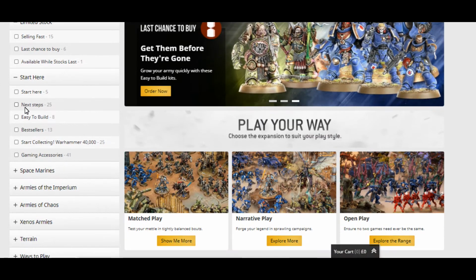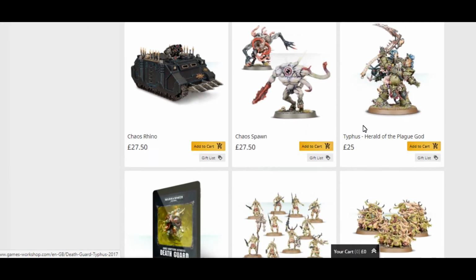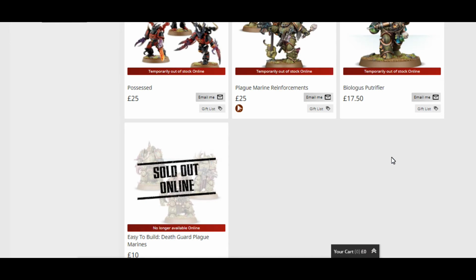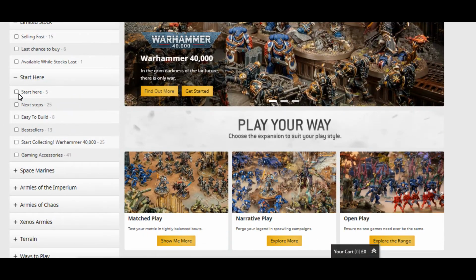However, if you go to the web store today and go to Death Guard, and it's the same if you go into Start Here and Space Marines, where No Fear and also First Strike would be, they aren't there. They're not even sold out online. They have just completely disappeared from the Games Workshop web store.